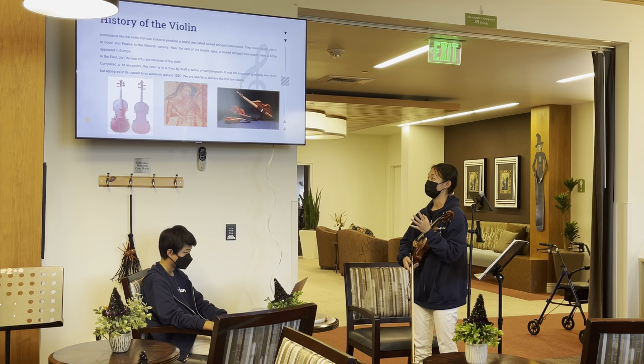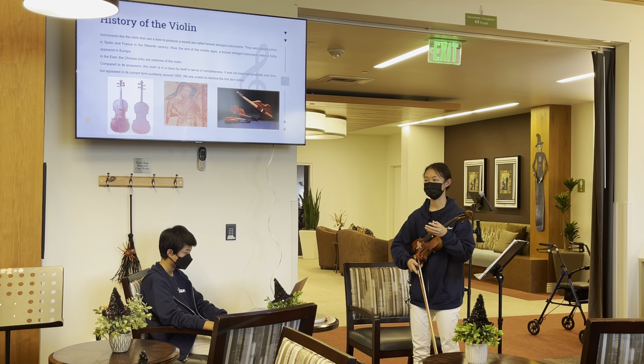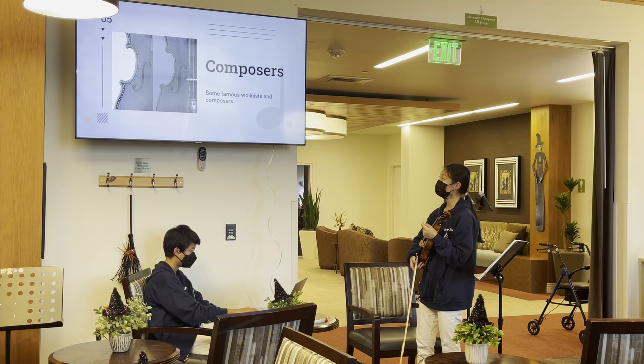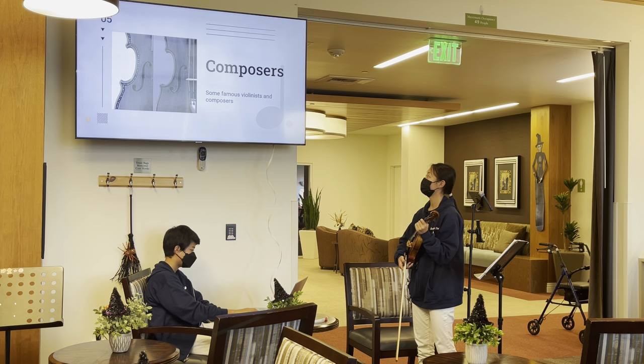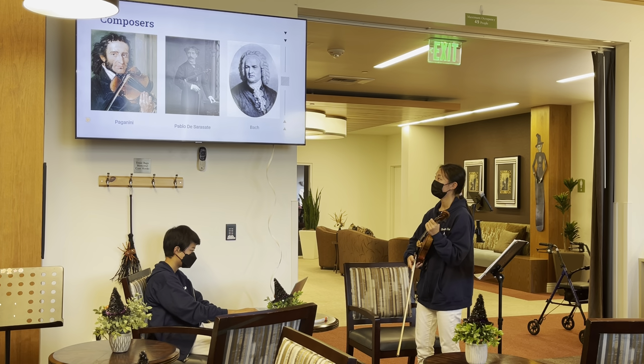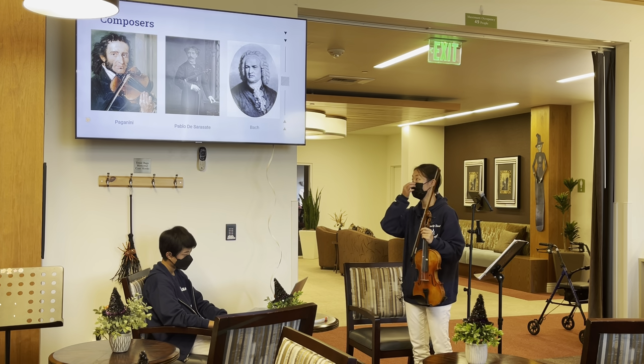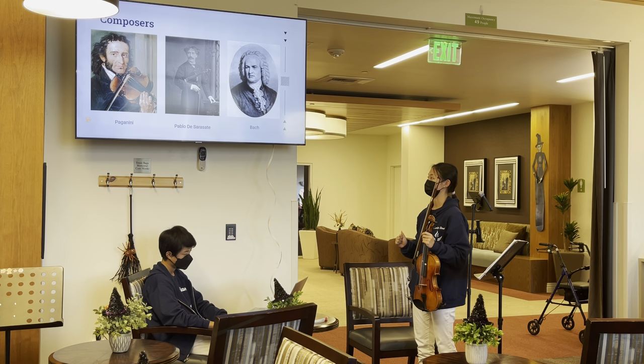And unfortunately, we aren't able to recover the very first violin made, but the picture on the very left is the oldest one that we can find. Yeah, here are some famous composers and violinists. So starting off to the left, we have Paganini, a very good showman, Pablo de Sarasate, and Bach, because we always come back to him.